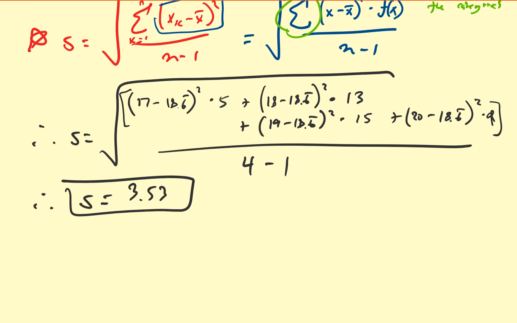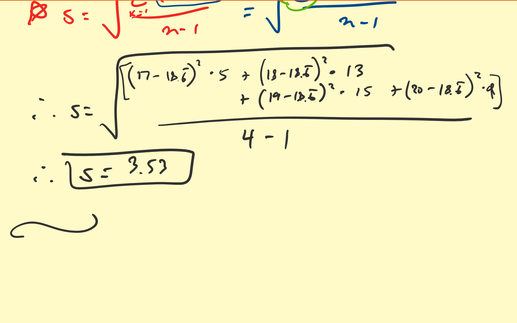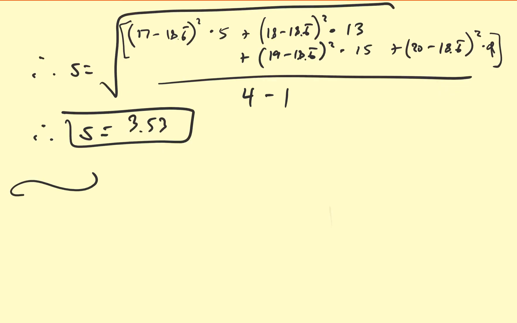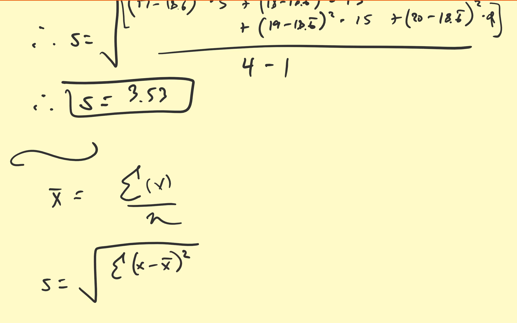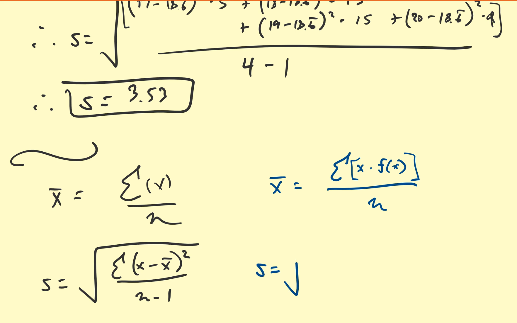In summary, this is another way to calculate the mean, median, and standard deviation when given frequencies. Normally x-bar is the sum of all x's divided by m, but with frequencies you compute the sum of x times f(x) divided by m — multiply then add. Similarly, the standard deviation is the square root of the sum of (x minus x-bar) squared times f(x), multiply before you add, divided by n minus 1. For the median, use x at position (1 + n)/2 in general; if that is not a whole number, take the average of the two surrounding values.